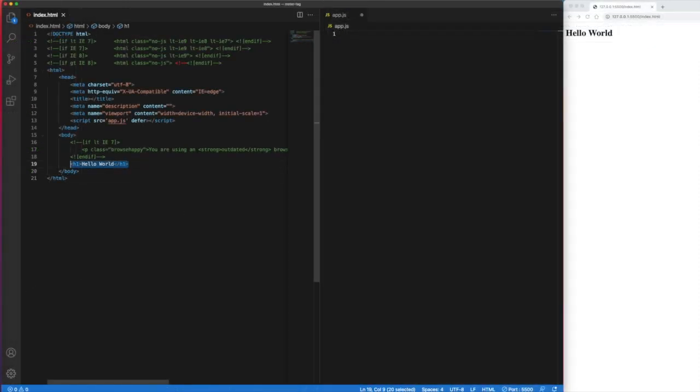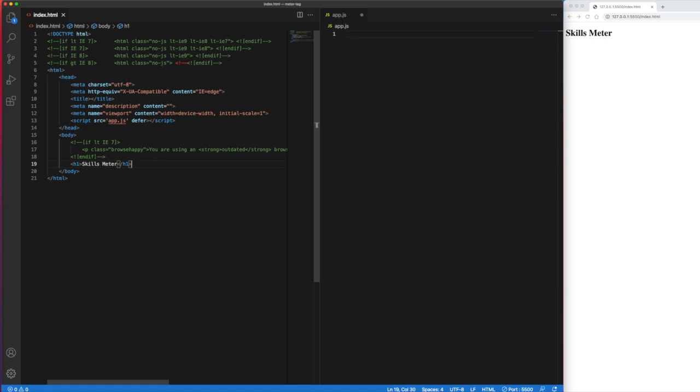Now, first things first, let's put an H1, and H1 is a header again. For those of you who don't know, it's the largest text size available for a heading. Let's call it skills meter. And for those of you who don't have live reload, you can check out the live reload Visual Studio Code extension. Very easy to download and install.